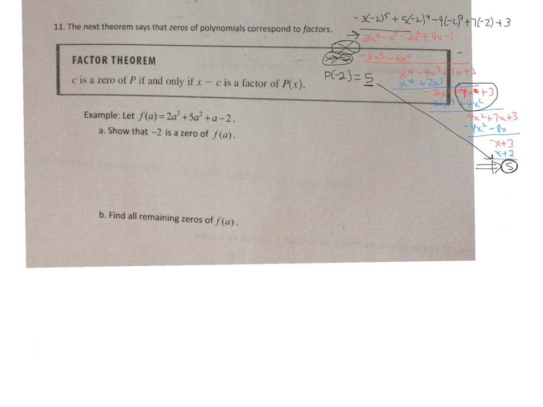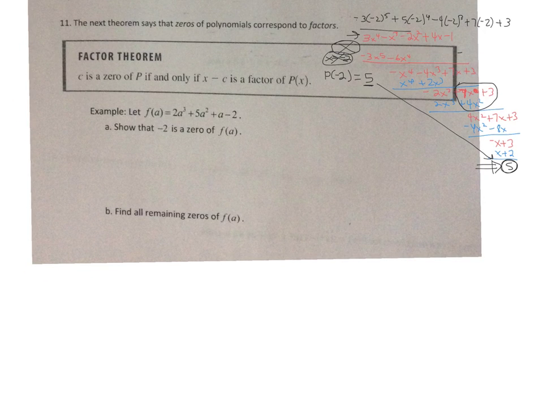Okay, so now we get to the good stuff. Long division is a tool we use, and you might get some questions like this. This is all about the factor theorem, and I've mentioned it. It says that if c is a 0, then x minus c is a factor. And this is pretty much synonymous.